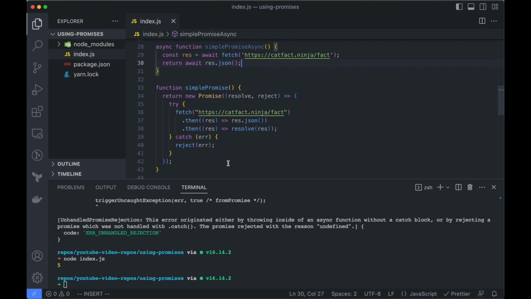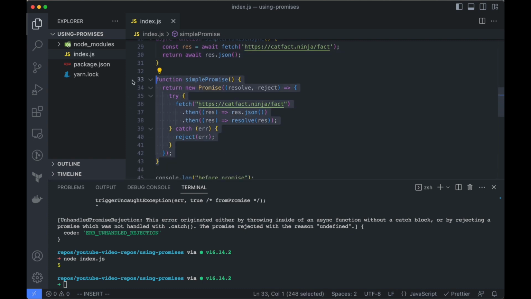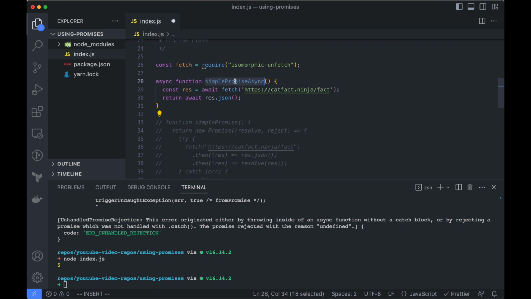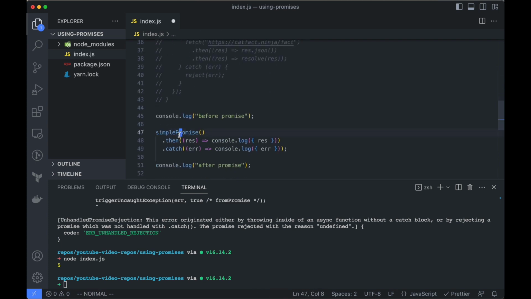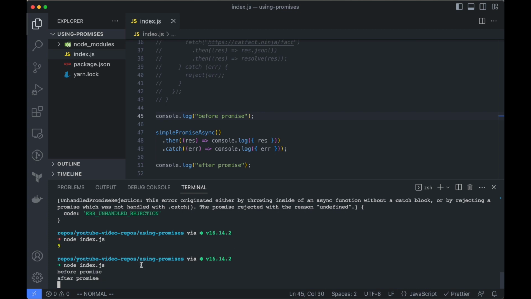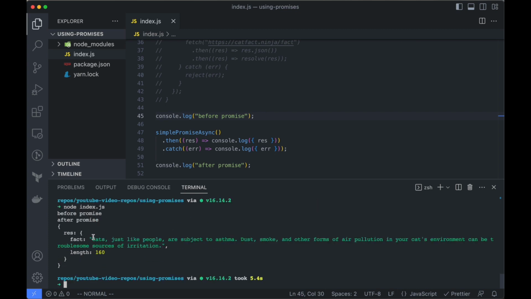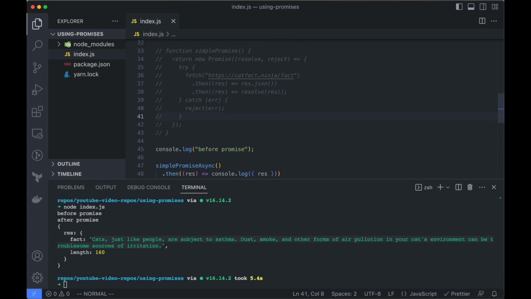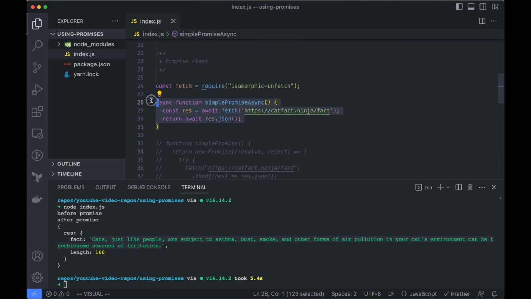So it's that easy. If we comment it out and call this method instead, that's pretty awesome. We can see the response and it's working. So that's pretty cool. Now let's look at the other function.